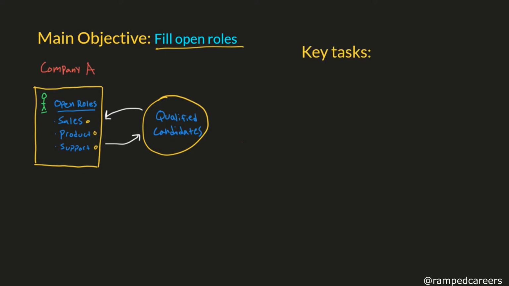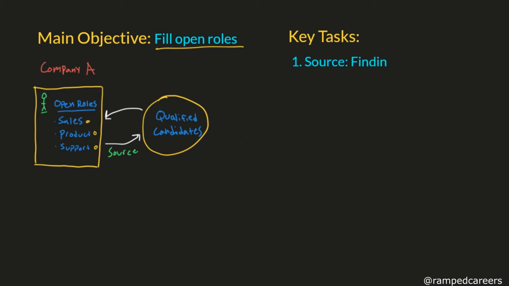These are your key tasks as a recruiter. Number one is going to be to source candidates. And sourcing candidates is what we're talking about when we think about this step right here. Let me just label this for us. Sourcing is all about defining who we want to go out and recruit, and then how are we going to recruit them, right? How are we going to find these people and bring them to company A?